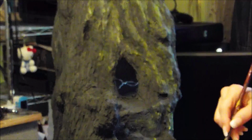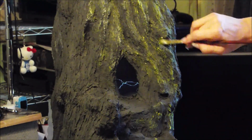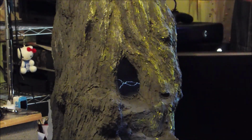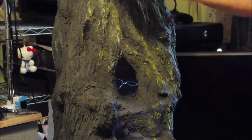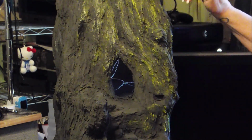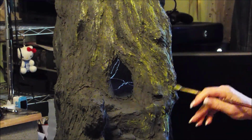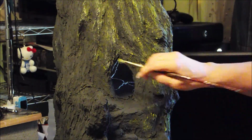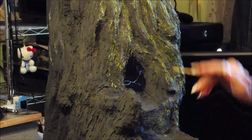So then you start to see that it looks like maybe a tree that's been sitting in the forest for a while. It's been hidden in the deep primeval forest. And the little chipmunk family has moved in. So I'm going to continue this. I'm not going to do it on camera. I'm going to continue it, and then I'll come back when I start to add the different types of greenery to it, so you can see it begin to come alive.